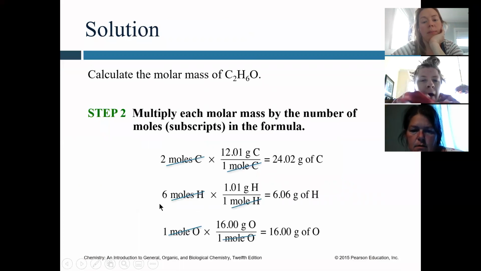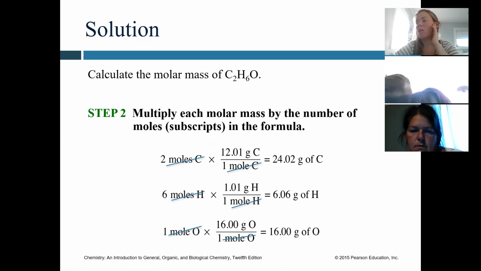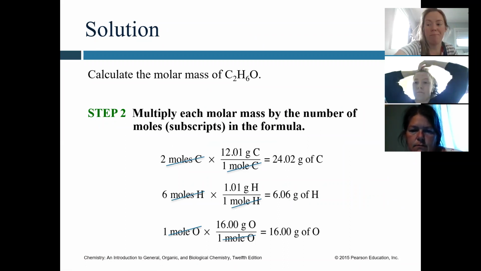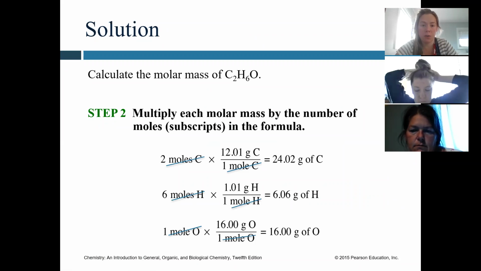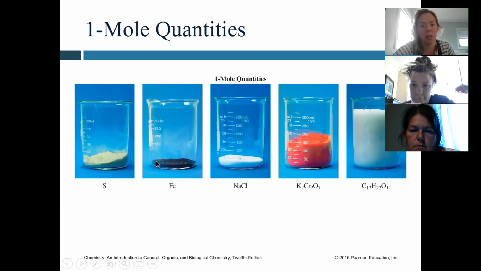Okay, so we had talked about calculating the molar mass for a molecule or a compound, right? So you need to add all the individual molar masses together. You have to multiply it by however many of them you have, right? So if you've got 2 carbons like we had in this, you need to multiply the molar mass times 2. If you only had 1 carbon, you'd only multiply it by 1, right? So that does have an effect.